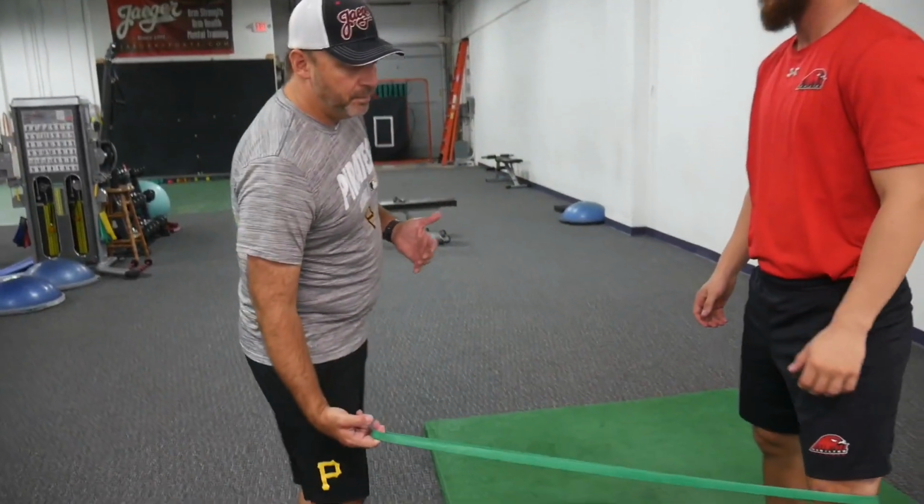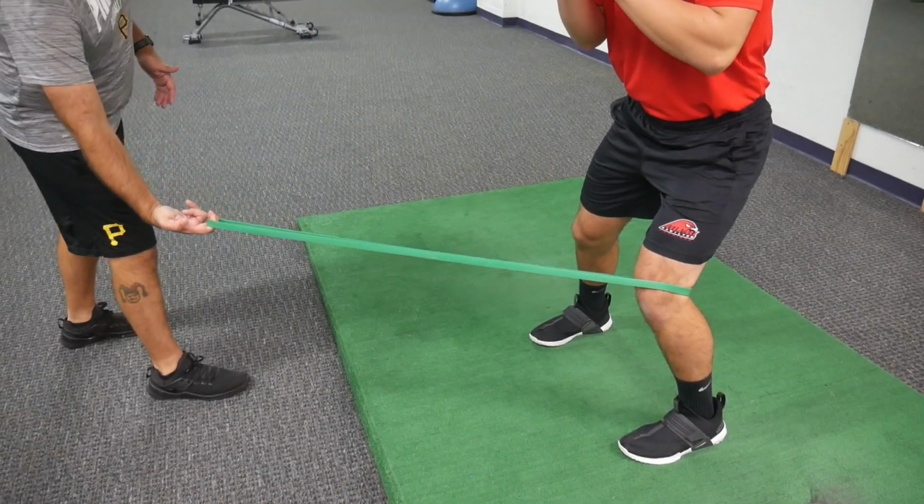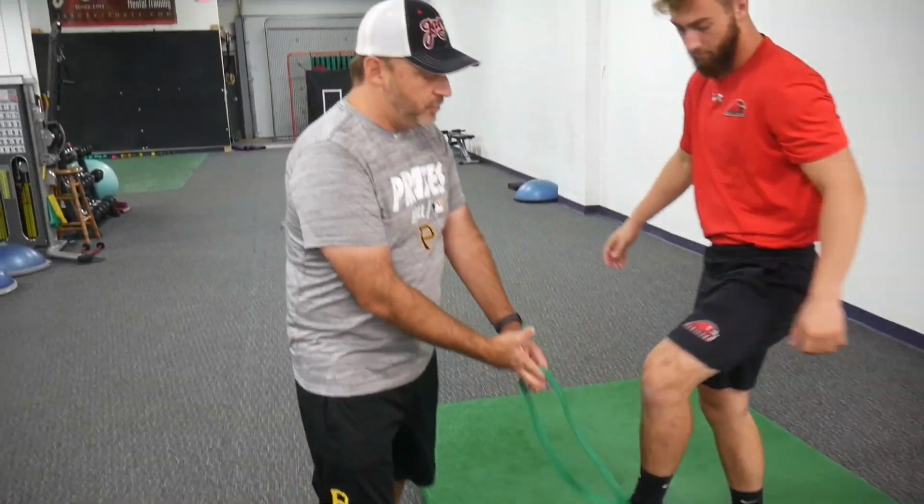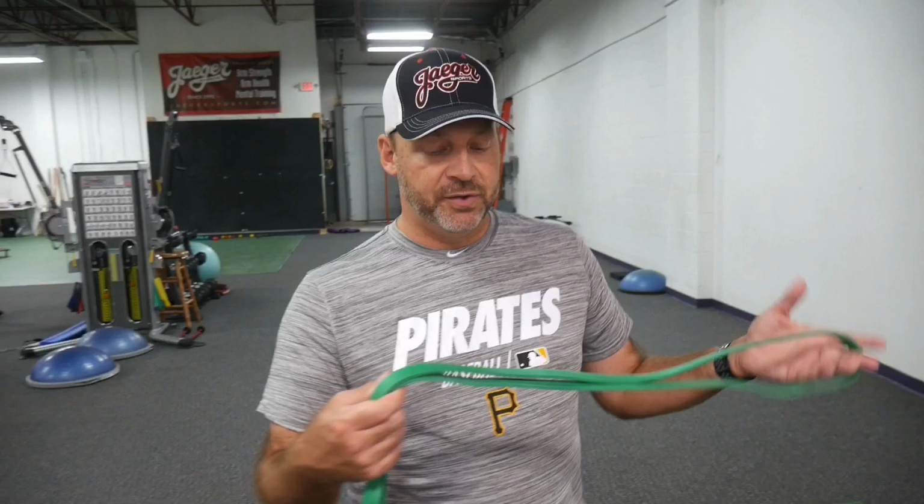We'll do it one more time. Not pulling very hard, work against it, and let rotate. Great job. Quick and easy drill that anybody can do. Get yourself a simple resistance band and just work through that. Create some feel, understand how your body works, get some proprioception going. Easy tip for you to work on the lower half.